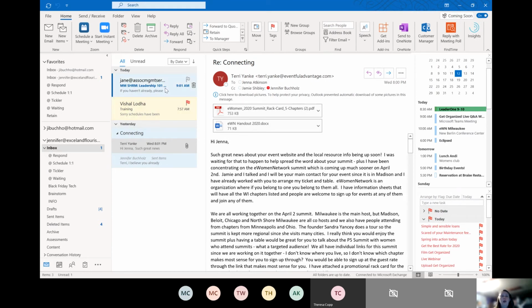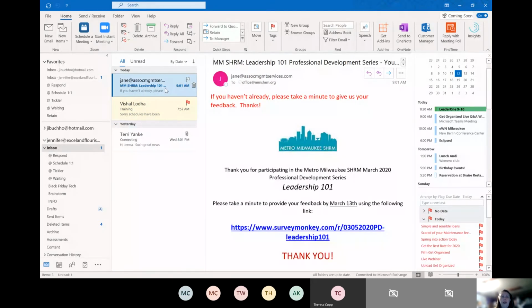To do that, you can use the Shift key, click on that first item, hold your Shift key down, and then click on the last item, and that selects everything in between. So Shift is gathering stuff from each end. Or use your Control key, and I'm going to click this first one and then go down and click this bottom one. Control gives you more control over what you're selecting, so you're only selecting those particular messages.